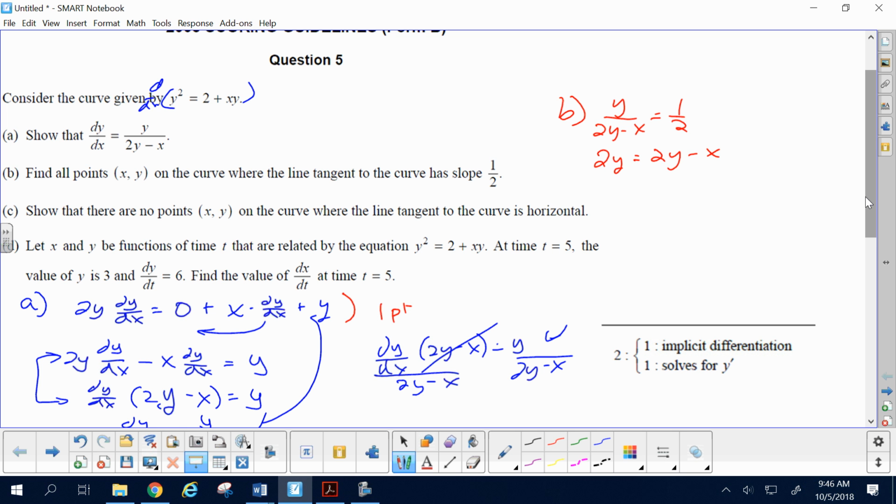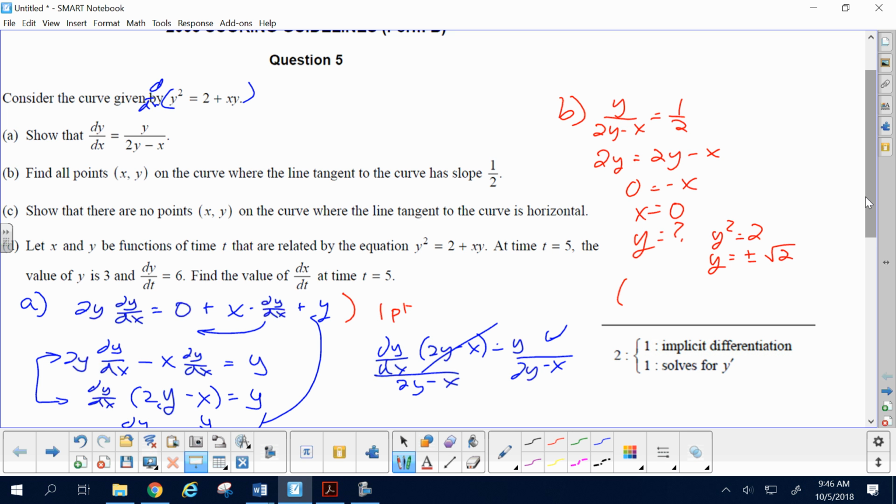Yes. All right? If you do that, the two y's drop out and you get 0 equals negative x, or x equals 0. Is that a point? It is not an x, y. And so now you need to find the y. How do you find the y? Do you go into the derivative or to the original? The original. y squared equals 2. So y is plus or minus root 2.